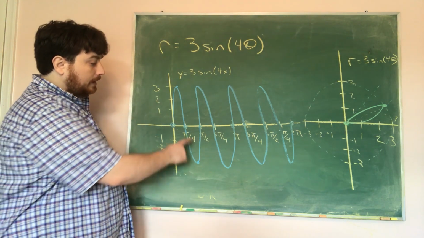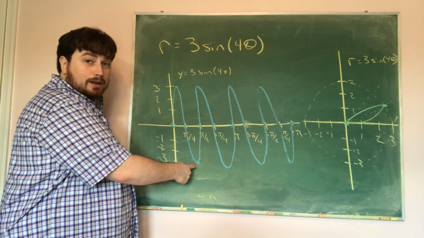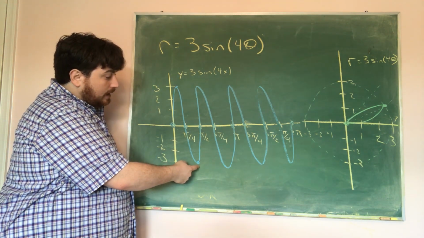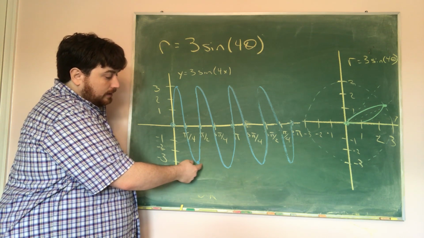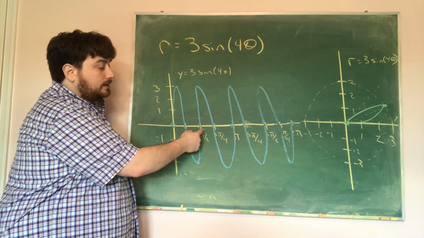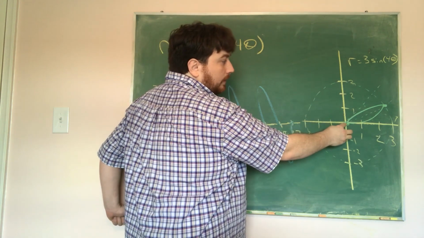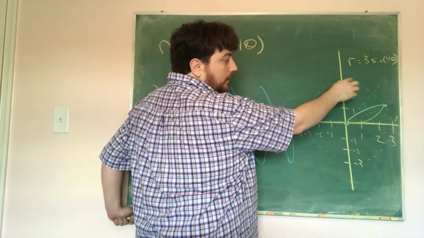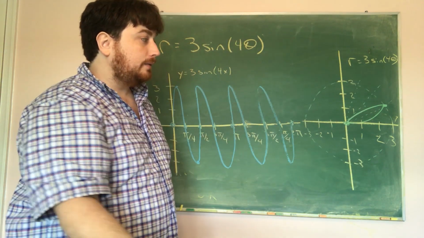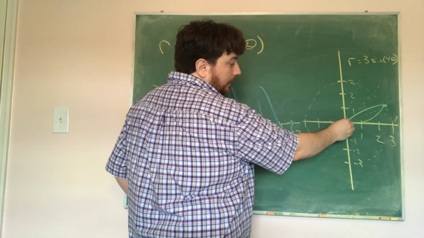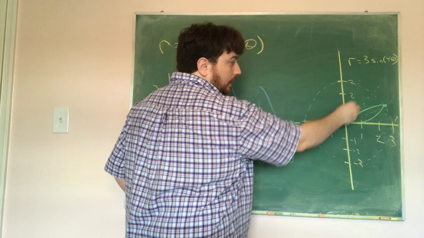Now if I continue, at pi over 4 I'm going to have a negative radius, which is going to get bigger in a negative direction until I get to a radius of negative 3, and then it's going to get smaller in a negative direction until I get to 0 at this point. Here's pi over 4, here's pi over 2. At 3 pi over 8, I'm going to have my largest negative radius. But I do want to be careful here, because I'm negative, I'm going in the opposite direction. So this would be negative pi over 4.